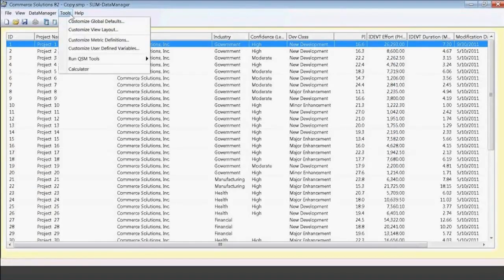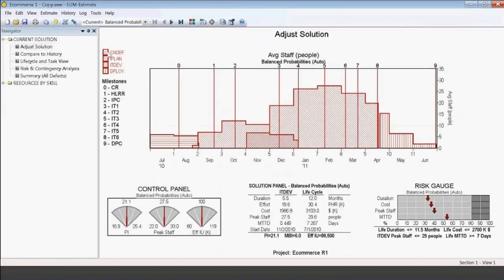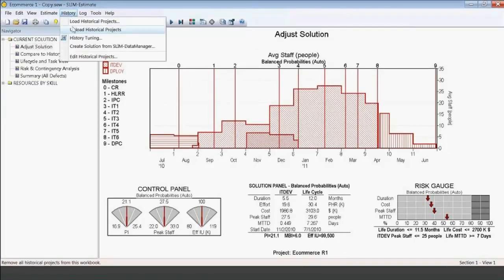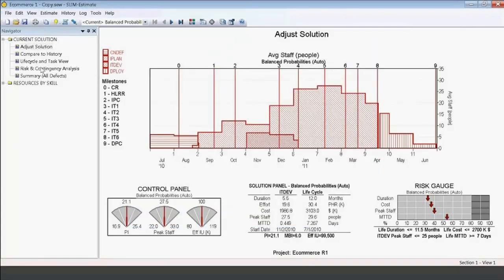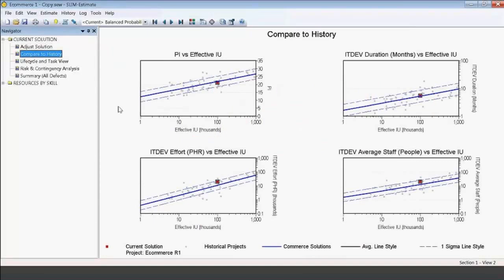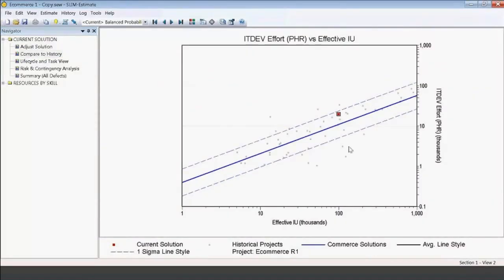I'm going to go back to the estimating tool. Now we can leverage that history. I would click on the history button here and we'd load the history in that we think is relevant to the project we're about to estimate. And again, for these historical projects, we documented the size, duration, effort, and the efficiency. Now early on, I'm going to use that information here. As soon as I run an estimate, before I do any detailed planning, I'm going to make sure that my macro level estimate, or my top-down estimate, is reliable.